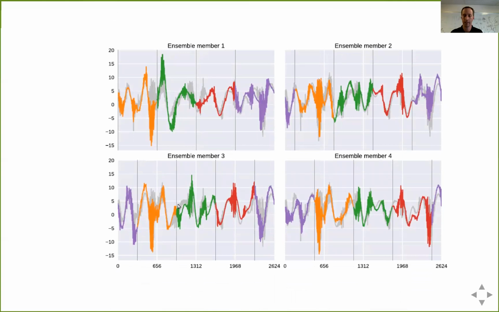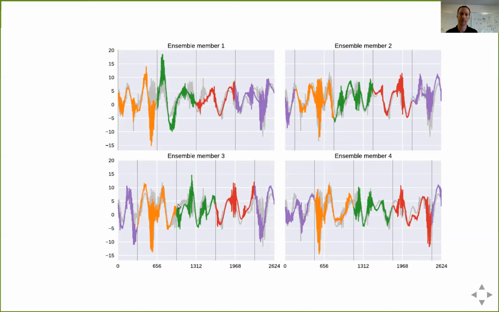So in this figure, I've got 4 panels. Each panel is a different ensemble member. It's a different analog. If we were trying to just do a reconstruction, then all the ensemble members would be the same, and they would all be very close to the gray line, which is the true state that we're trying to make analogs of. But we've deliberately made the analogs a bit different so you can see the differences. The different colors correspond to different patches.